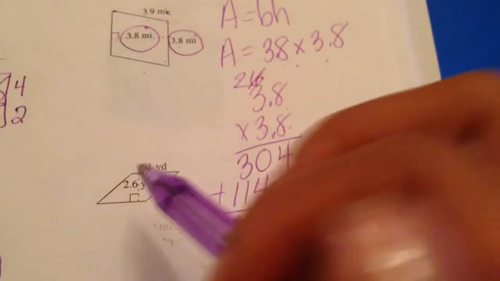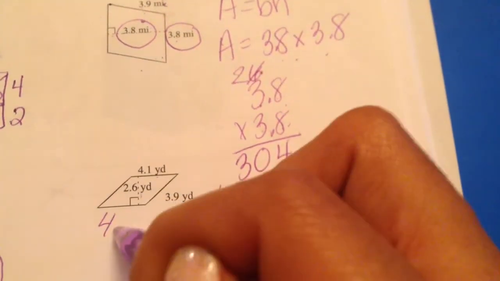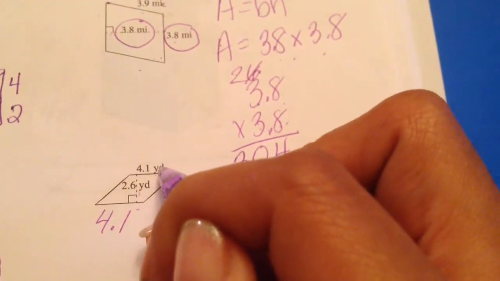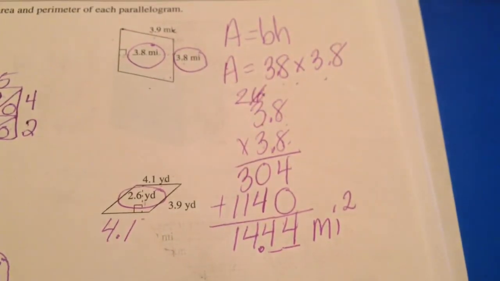For other problems, make sure you're circling your base, even if it's written on top—we know it's the same number on the bottom. That's why I can circle this one. And your height should always be found in the middle. Good luck.